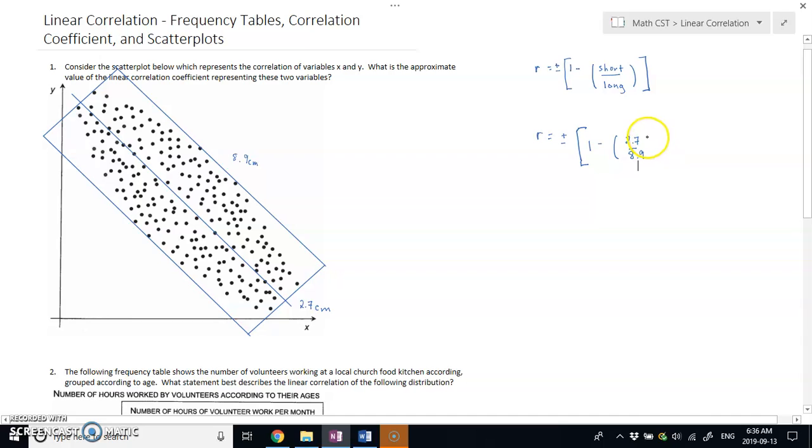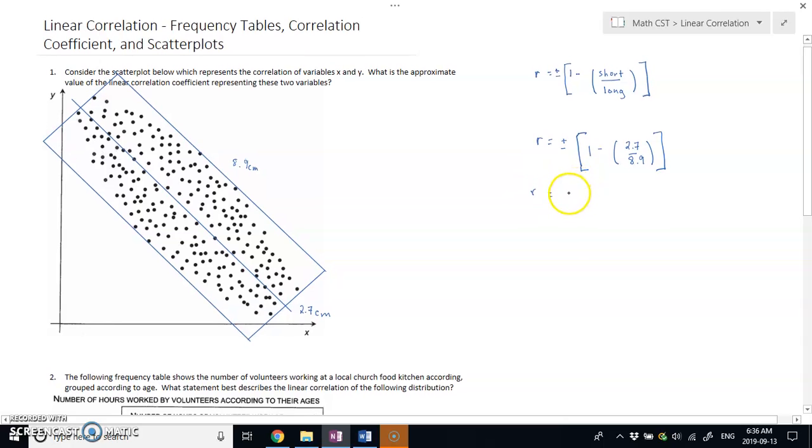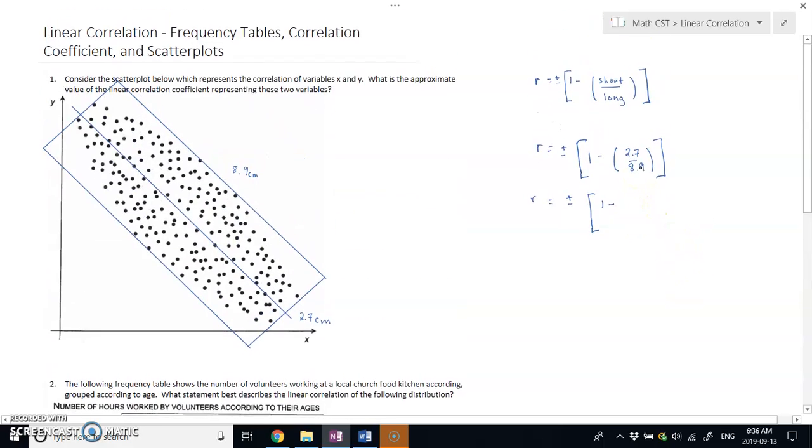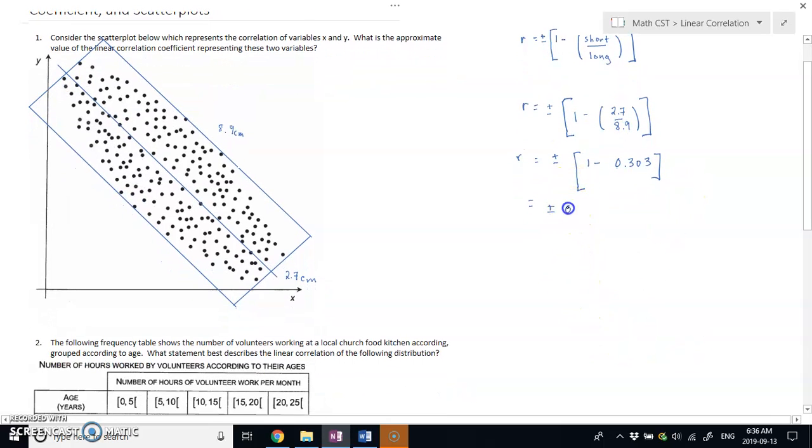I'm going to close that up. Now do brackets first. Now 2.7 divided by 8.9 is 0.303, so I'm just going to put that in there. And that's fine. And I get an answer that's plus or minus, I'm going to do 1 minus my answer now, 0.6966. So usually we only need two values for this on our question. So I could say it's approximately 0.70. Now I'm going to leave that plus minus alone because I want us to look at the plot.